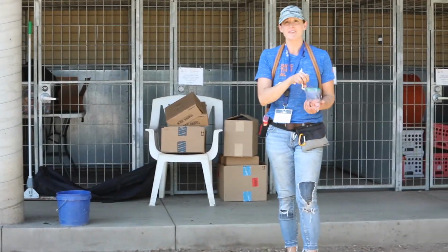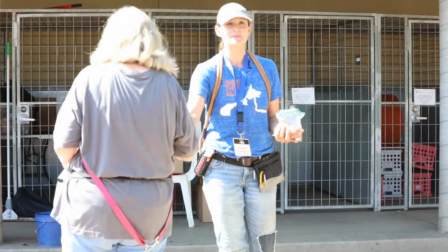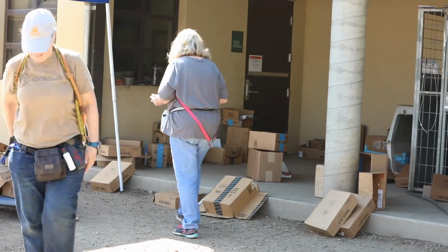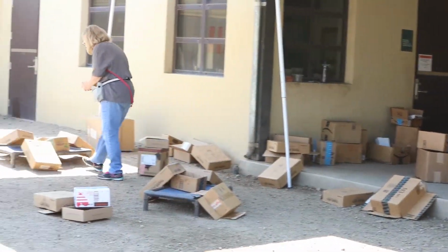And often I forget where I hide it. So don't feel bad. My brain is always in a million places. So I will hide something and go get the dog and be like, where did I just hide that hot dog? And that's when I have to truly rely on them to find it, because I'm like, I can't help you.